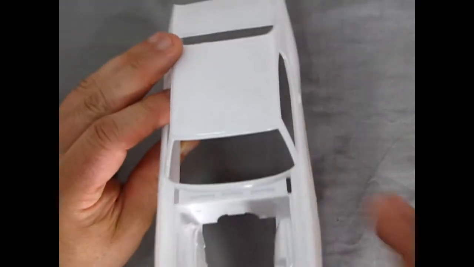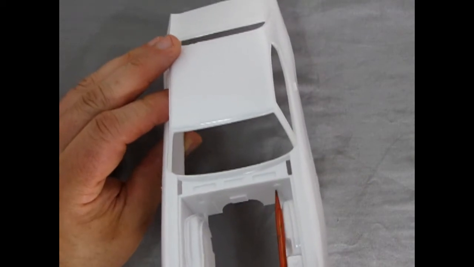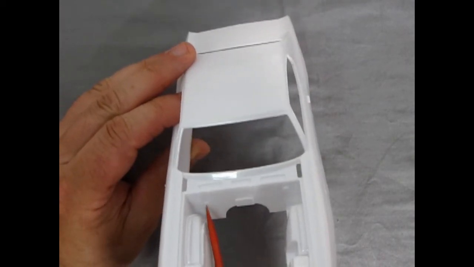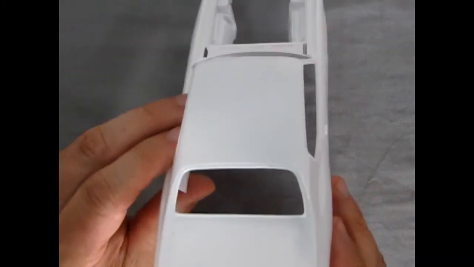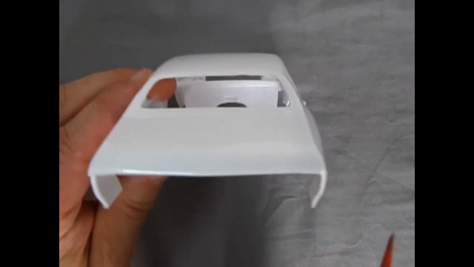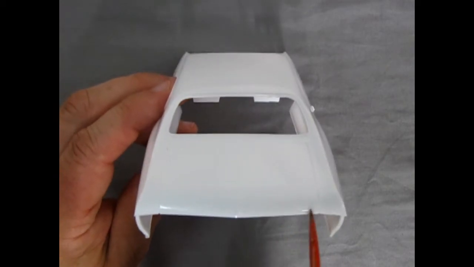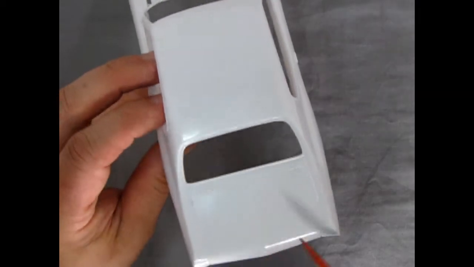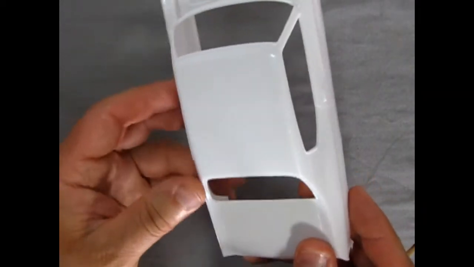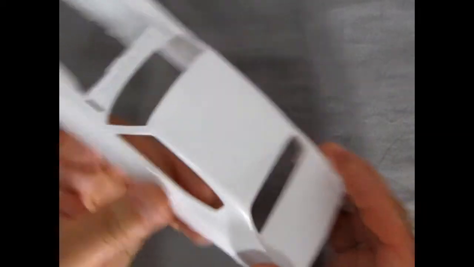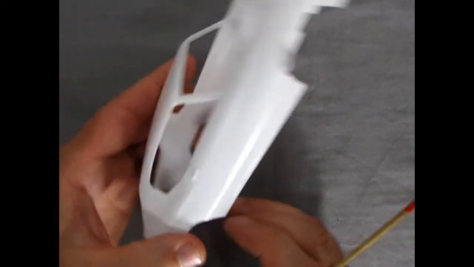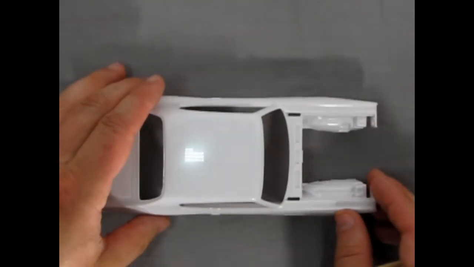There's our body from the side profile. We've got our SS emblems on here, as well as our side marker lights, and the Chevelle style for 70. Up front we have those headlight bezels molded right onto our front fenders. Firewall at the back, very simplistic. The master cylinder would go there and the heater motor would be over here. There is quite a bit of flash on the high points, but overall it is a nice smooth appearance for our body.